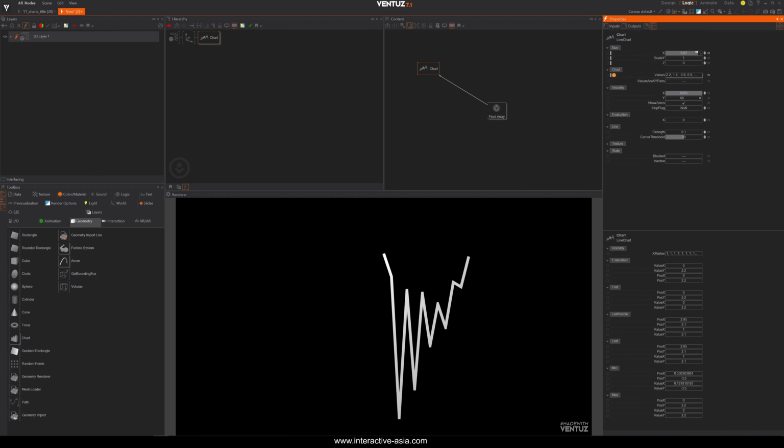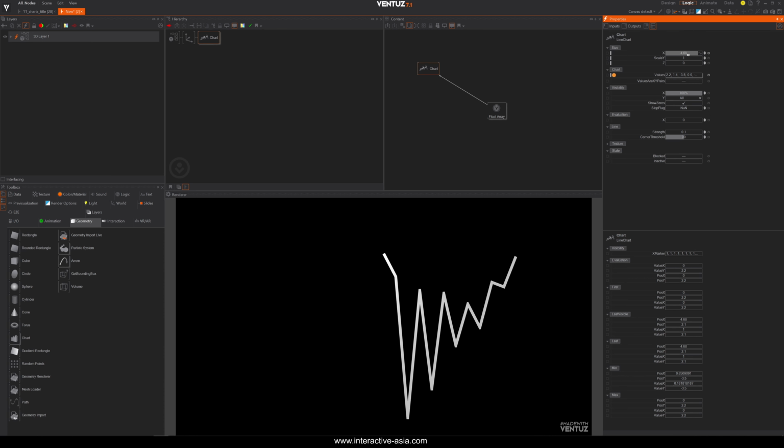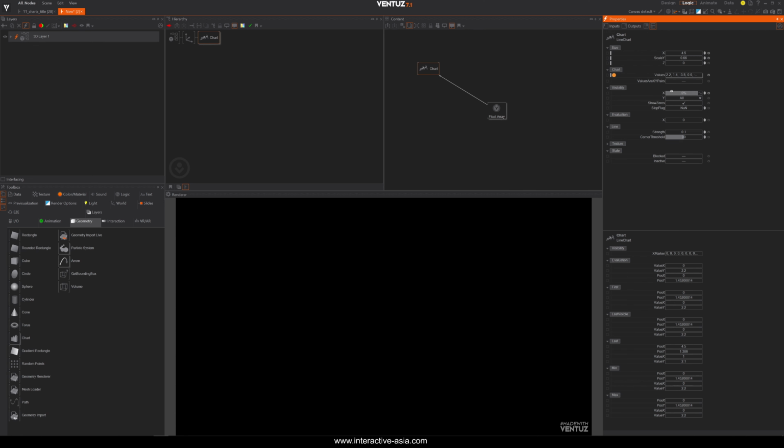Like I said before, you can change here the scaling in X. You can change here the scaling in Y. You also are able to have here some more options like in percentage the visibility of this chart, right?